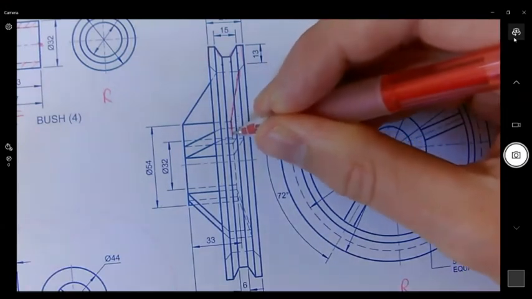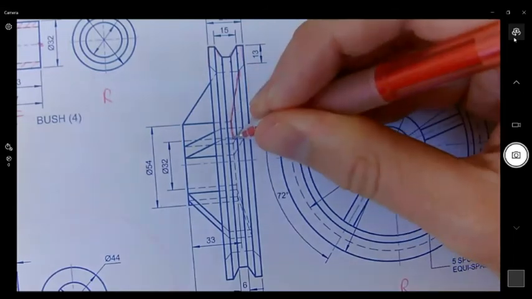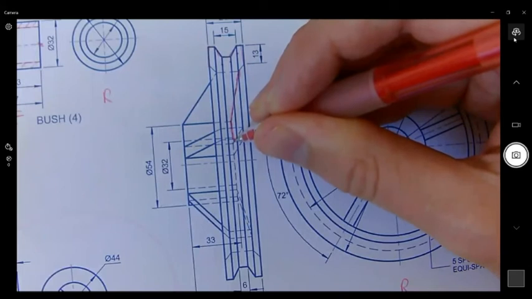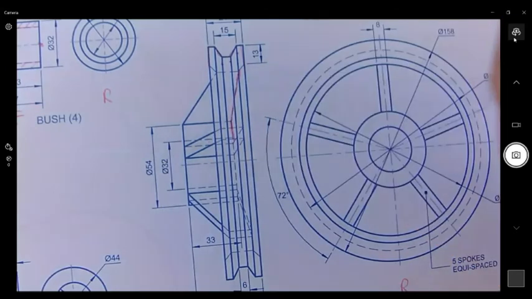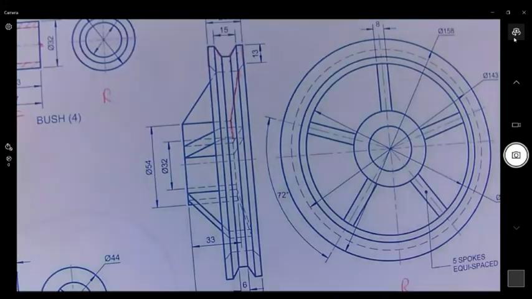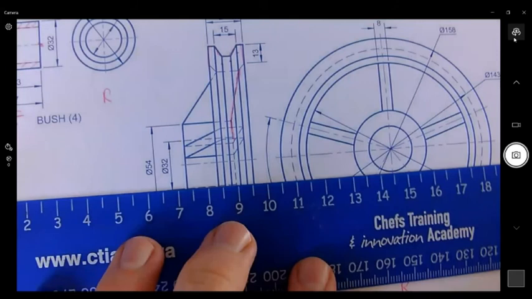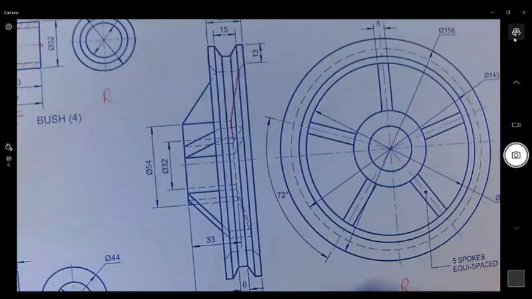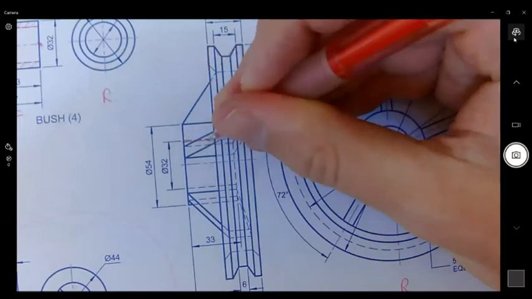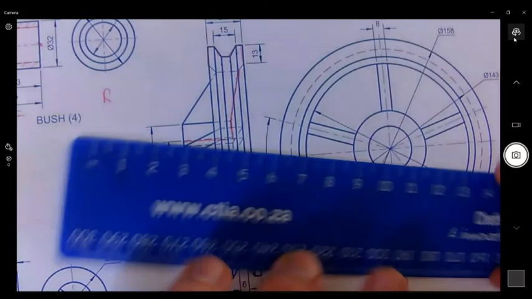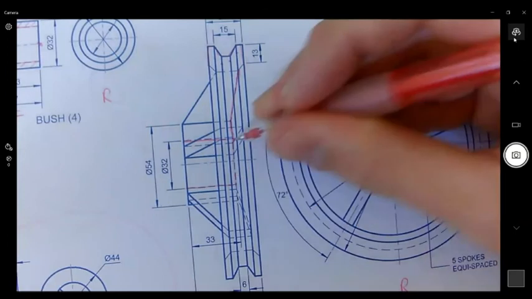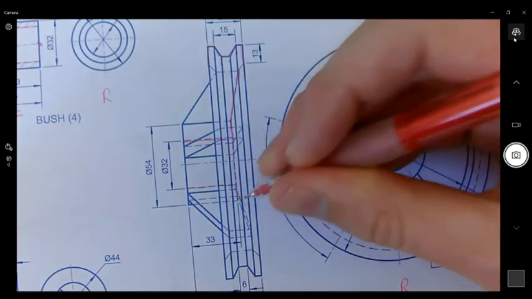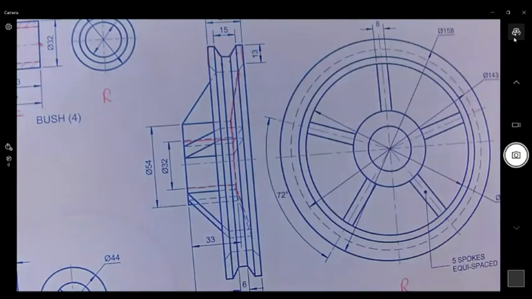Okay, now just be careful here. It's going to stop. Just want to check. It's going to stop either there or here. Let's just decide which one. There's two hidden details. Just want to decide if it's the outside or the inside. If you're not sure, what I'm going to do is take a ruler and just line it up. Okay, so it's the outside. And then this one, inside. So the hidden detail is the guide of how it's going to look if you cut it in half. This takes some practice, not that easy, but you'll get the hang of it.